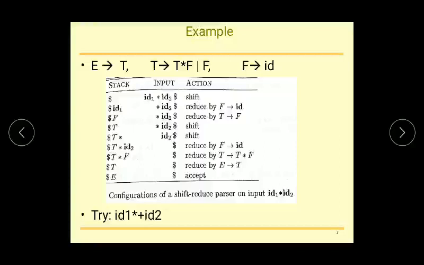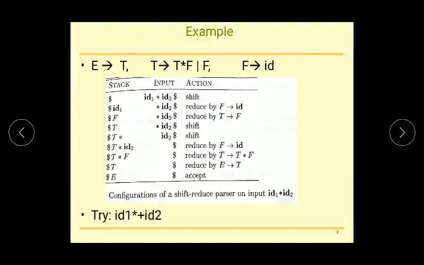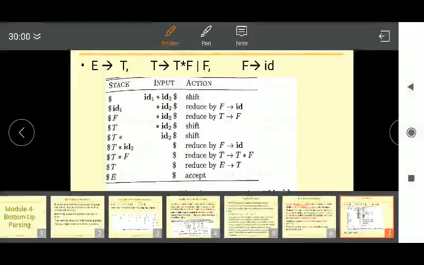So first action is shift. That is, first input. Input is always read from left to right. It is same for top-down parsing as well as bottom-up parsing. Now id1 is shifted onto the stack like this. So what is the action? Action is shift. So whenever an input is pushed onto the stack, the parser will check whether to reduce id1 by its left hand side.